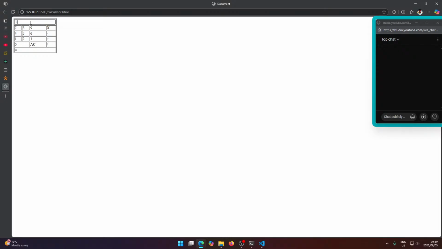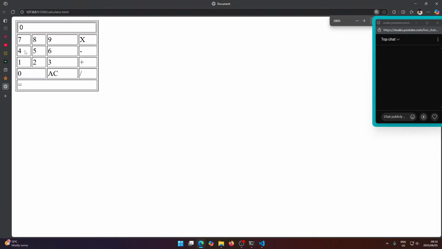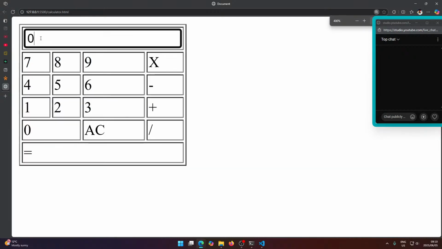Okay, so it looks kind of the same as what he has there. And we can even type into this top part. Let me just zoom in so everyone can see. And we can type into this top part. I'm not sure if he's going to correct that later, but we shouldn't be able to type into this top part because someone might type in alphabets here.